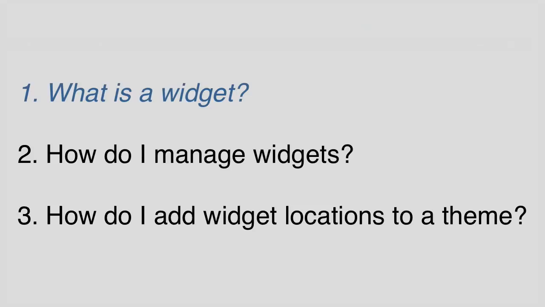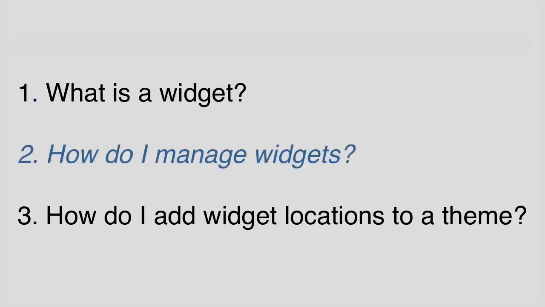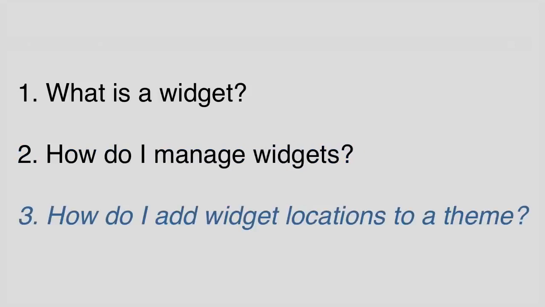All right, now let's change gears a bit. We are all familiar with what a widget is and how to manage widgets from the WordPress admin area. So we are now ready to dig into the real meat and potatoes of this lesson. If we are creating our own themes or modifying an existing theme, how do we add widget support? And how do we add widget locations anywhere that we please?